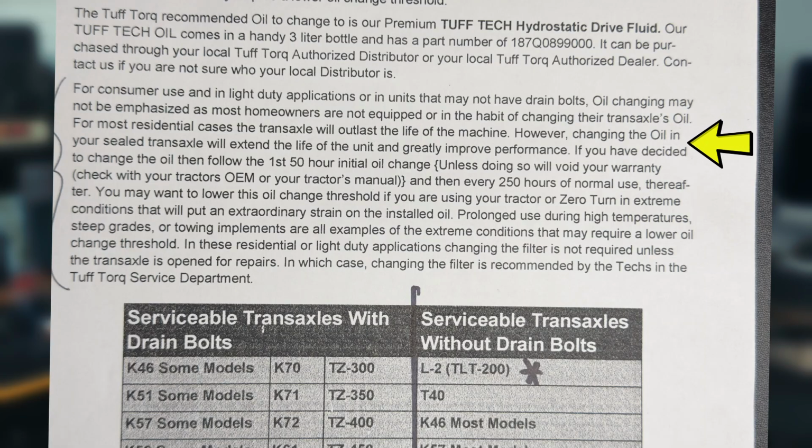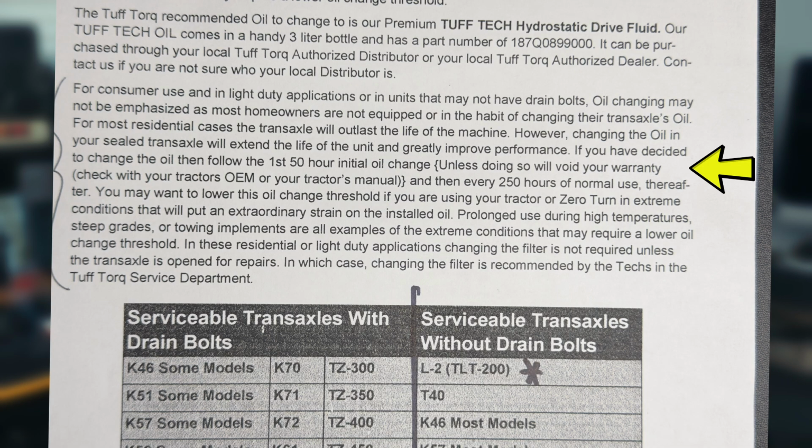However, changing the oil in your sealed transaxle will extend the life of the unit and greatly improve performance. Now, if you have decided to change the oil, then follow the first 50-hour initial oil change, which nobody does, unless doing so will void your warranty, and then every 250 hours thereafter of normal use. So it says most people aren't going to do it, but if you do, it's going to extend the life of your transaxle. So that's what they say.